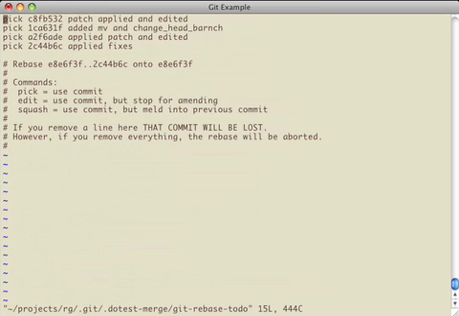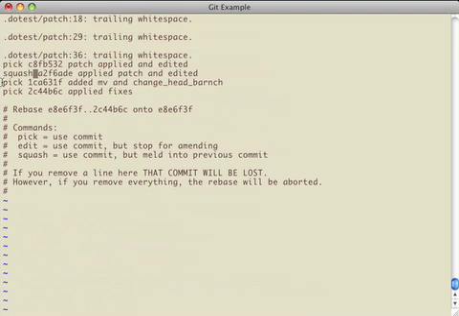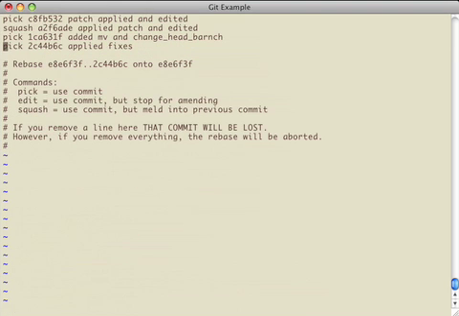and the point of this is to rebase it onto my master branch, but I'm going to do it interactively this time. So if you do git rebase -i, then you get thrown into an editor where it shows you all of the commits that you need to rebase. These are all the changes you had since you branched from master. And if you just do pick on all of them, it's exactly the same as just running rebase. It'll just apply those patches one at a time to the master branch and create new commit objects. However, you can do different things. You can do edit if you want to change the commit or modify the tree somehow before you apply it.